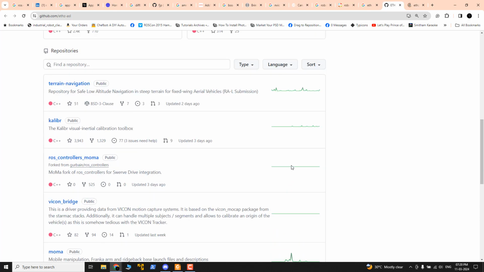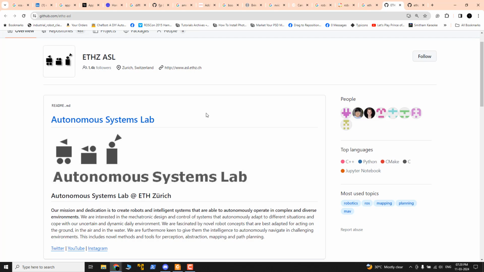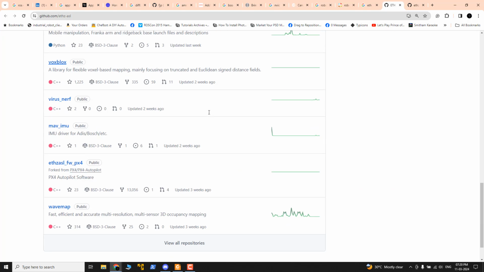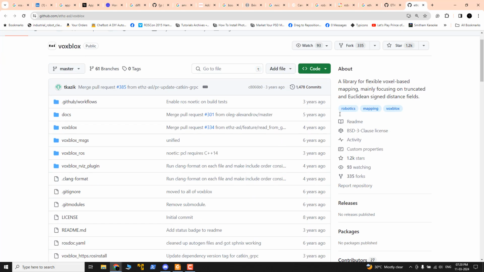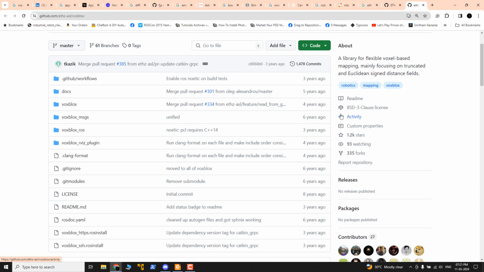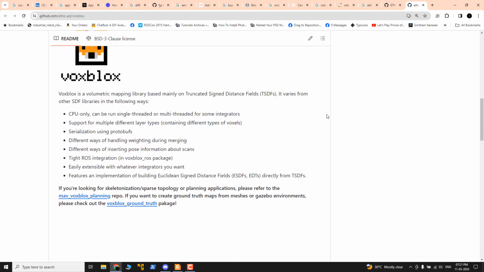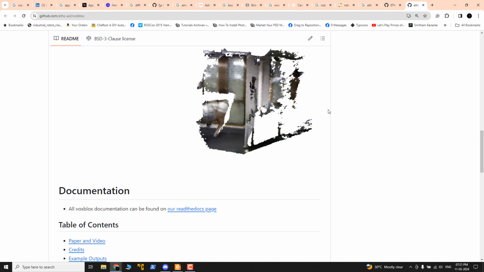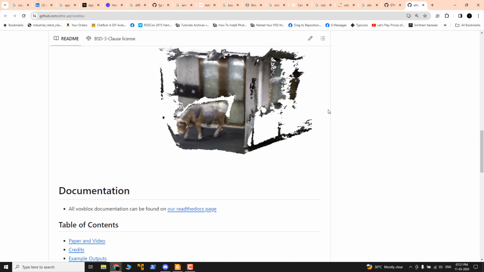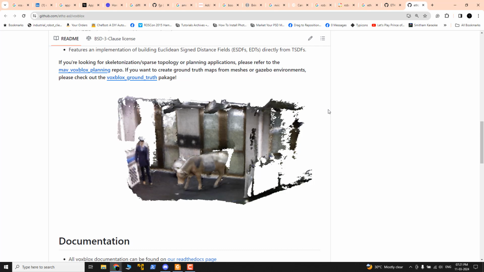All these things may be part of their thesis, maybe some students are doing it, or some professors doing research. So you can find repositories from different universities and make use of them. There is a lot going on in academia, especially since they have good funding. So that is one way.